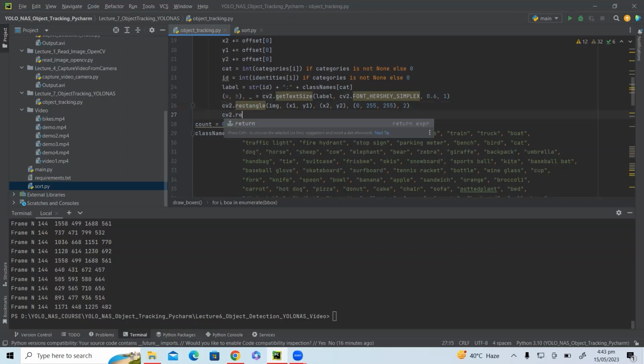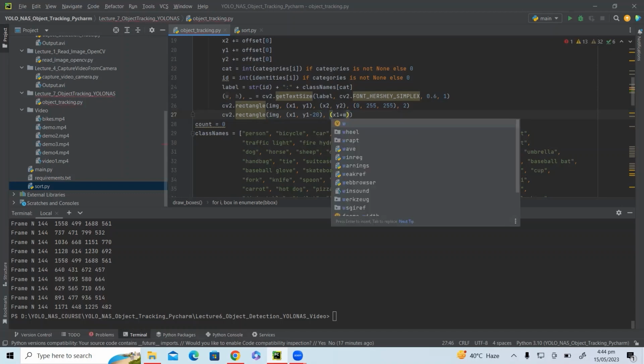And I will write cv2.rectangle again. Here I will write image, (x1, y1 - 20), (x1 + w, y1). This is the rectangle which we are creating above the bounding box, where we will put the label, a unique ID of the object.